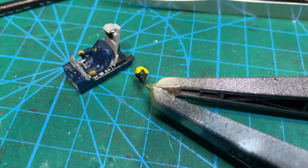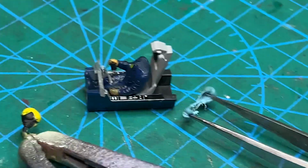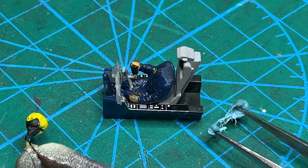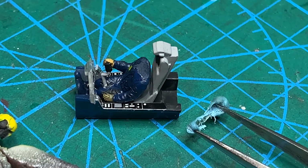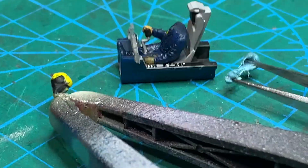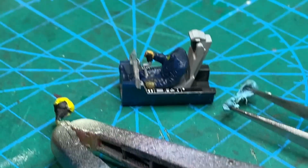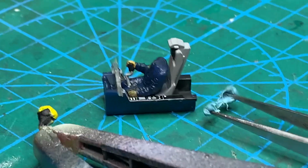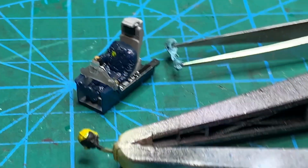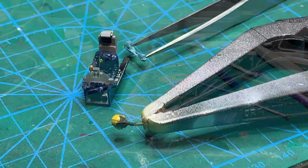I'm going to do a light panel line wash on the figure, and he's just dry fit in there right now. And you can see I drilled a hole in him and then put that control stick through his legs and then touching his hand. And then once the head is fully dry and everything's fully dry, then I'll put the head on and position that in there and then glue everything in place. But so far it's looking pretty good.